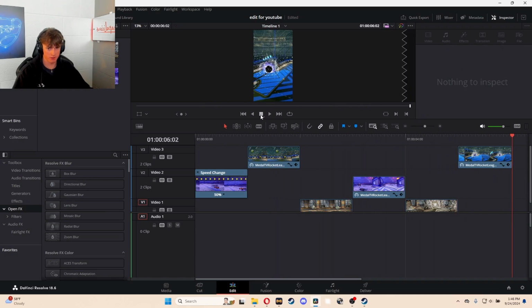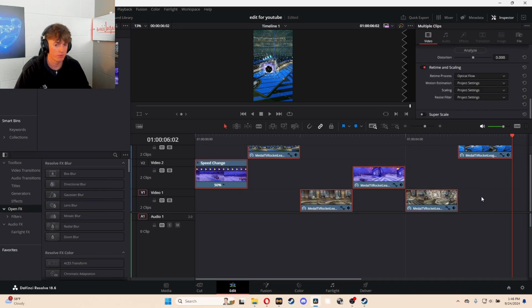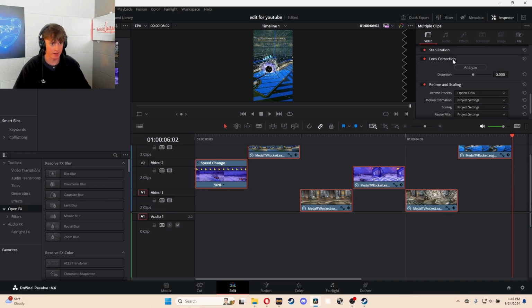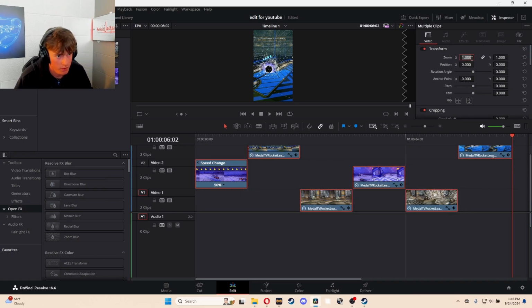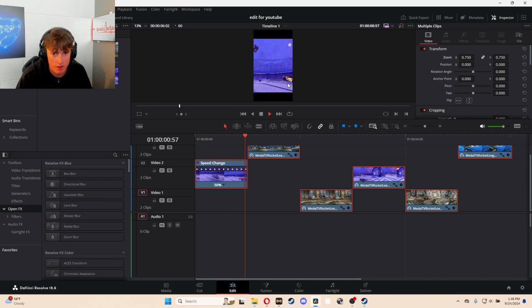Map changes perfect. Okay, so to change the resolution, let's say this is way too zoomed in for me, and you didn't really center your car, like I didn't center my car. We'll select all the clips, and we'll make the zoom X up here. Type in 0.75, and that'll zoom out a little bit. So now we can see more of the car here.